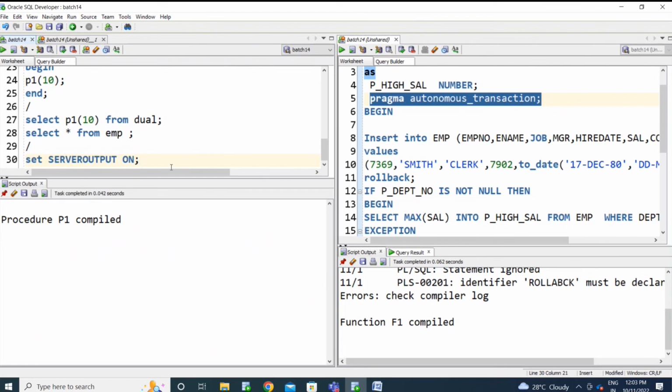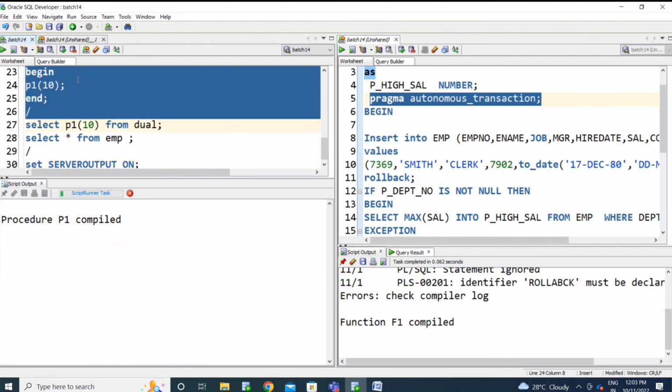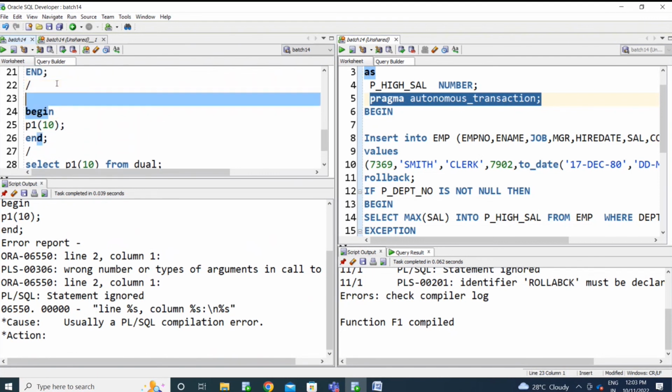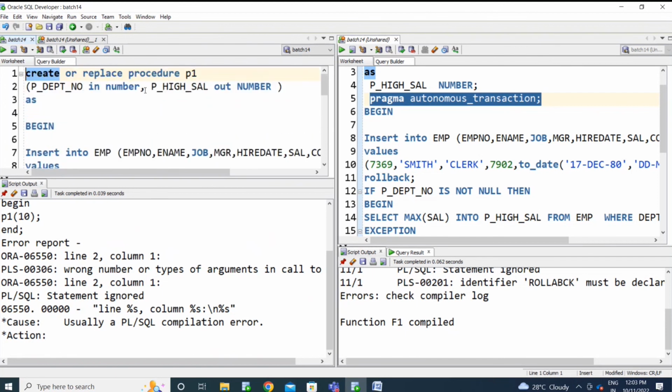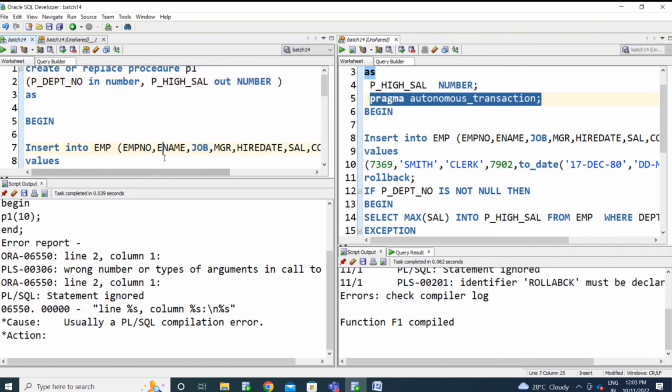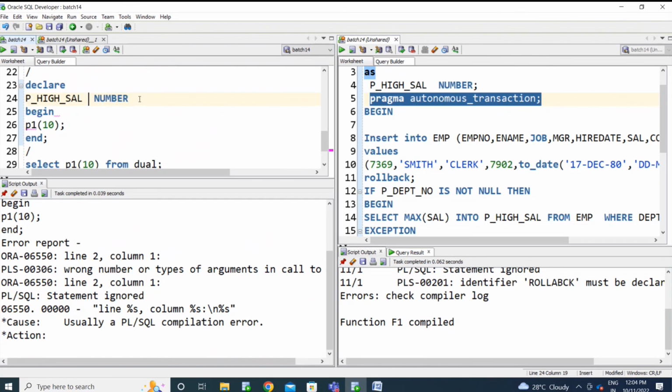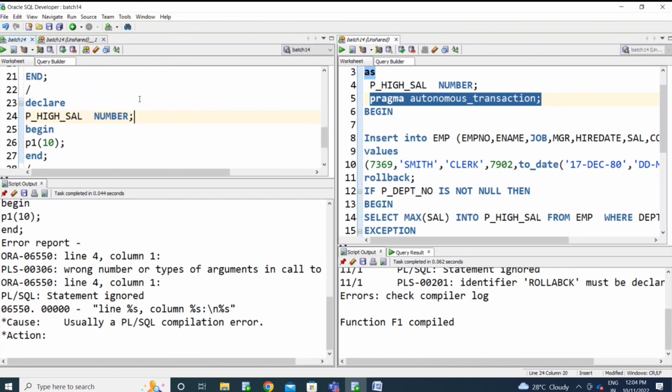Okay, so you can execute here. One second. Now the procedure is having the output variable, 2 arguments. The function is having the 2 arguments, so you need to declare this variable and use that in an anonymous block. Okay, so you got the differences.